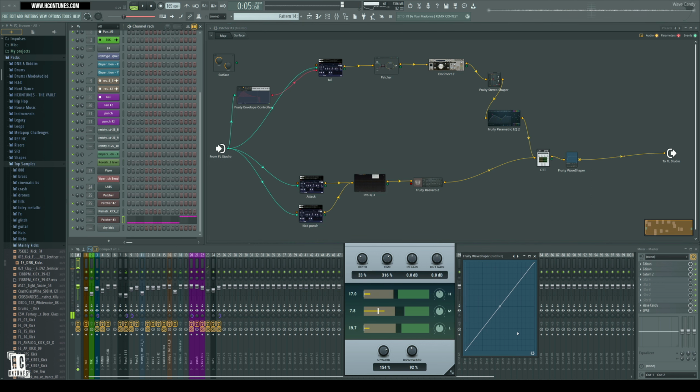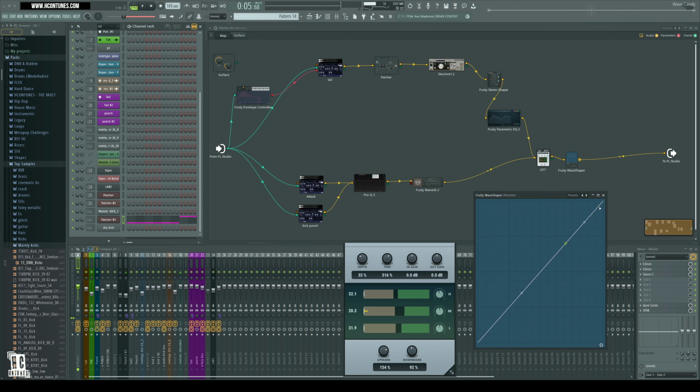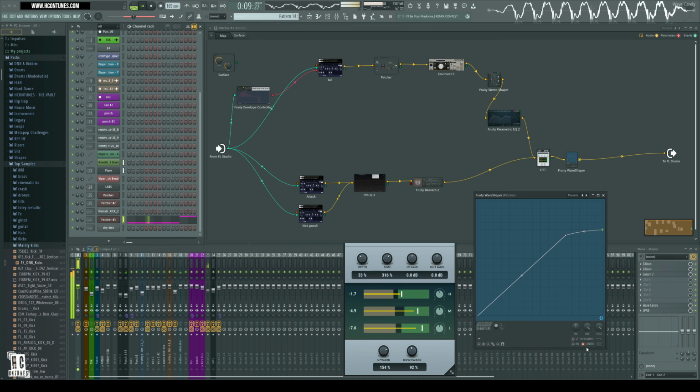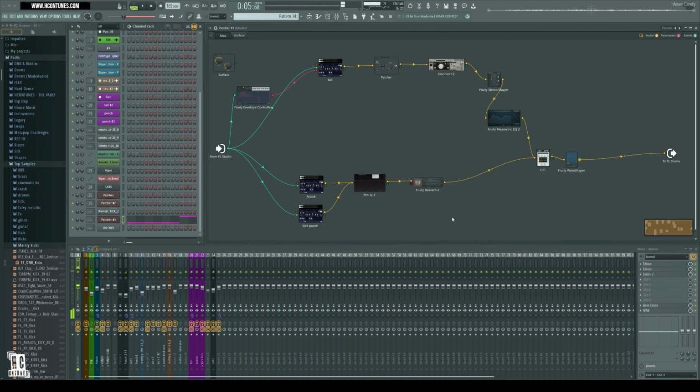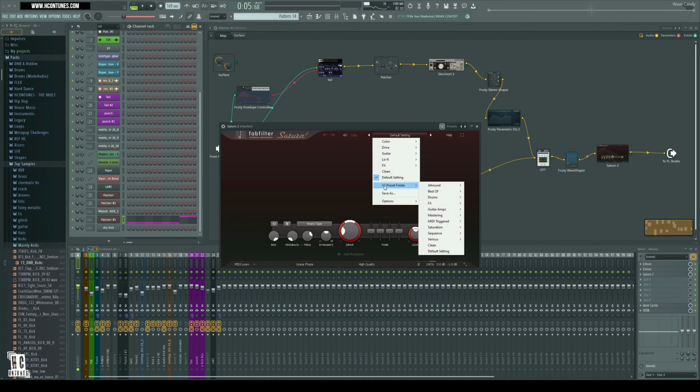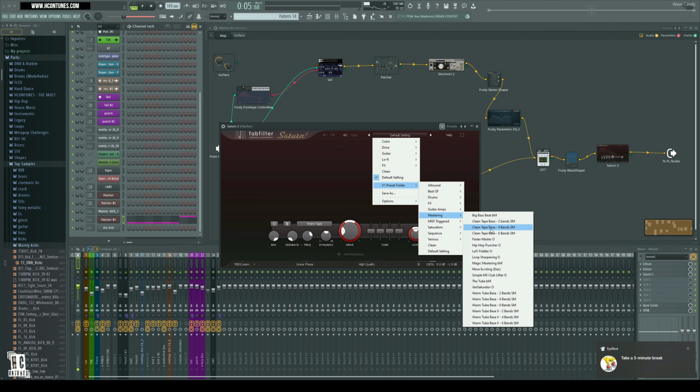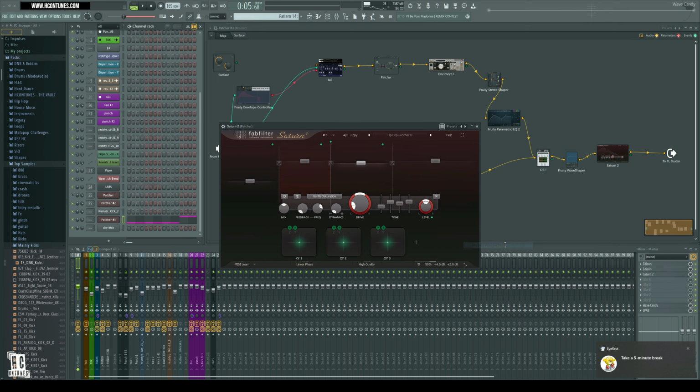Now I want to soft clip the signal with the wave shaper. I'm gonna do this and this. Okay, we are already getting somewhere. But some more things you might want to do, if you happen to own the Saturn from FabFilter, is to take that and go here to the V1 presets folder and open up this preset over here.